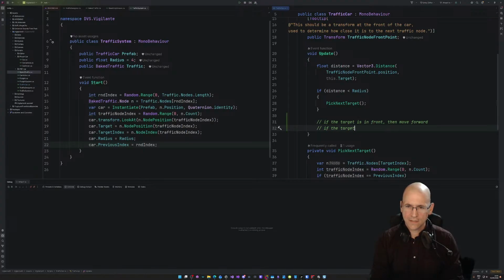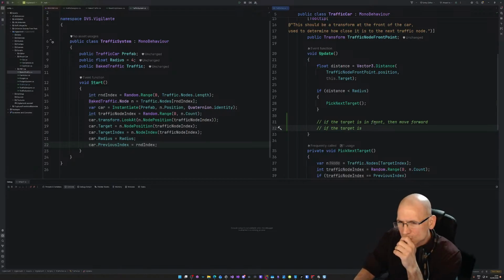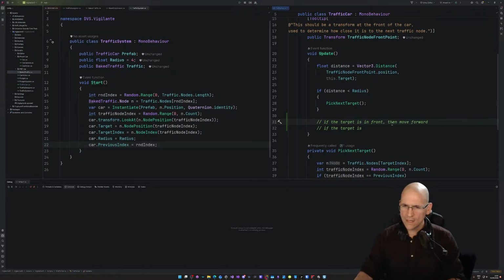If the target is behind, then move back. No, not move back.